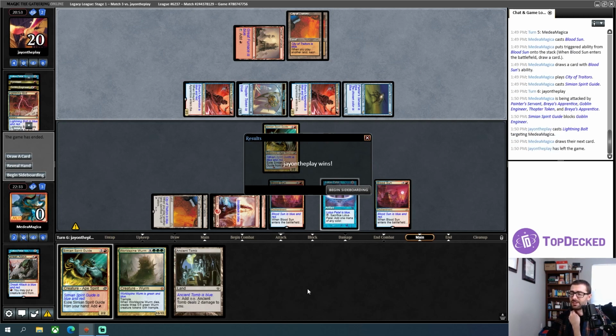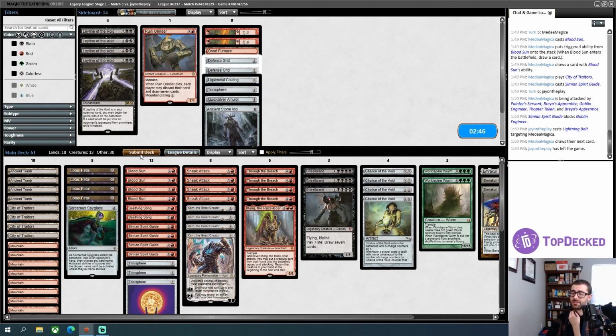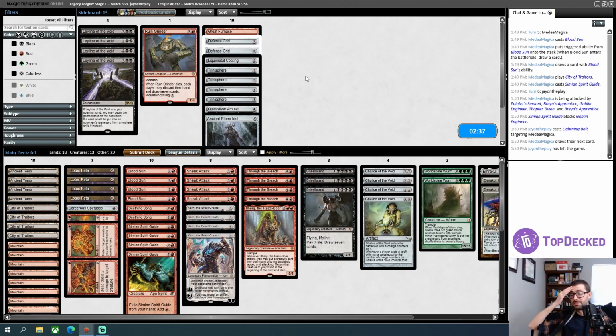Okay. Alright, we aren't getting there. Yeah, we're so bad against opposing Ancient Tomb decks. This is rough. I need Sorcerer's Spyglass. I will probably play these removal spells. They get rid of the goblins. I'll use Trinispheres for those. And then I think I have to keep my chalices. I am really not a fan of playing Blood Sun either.